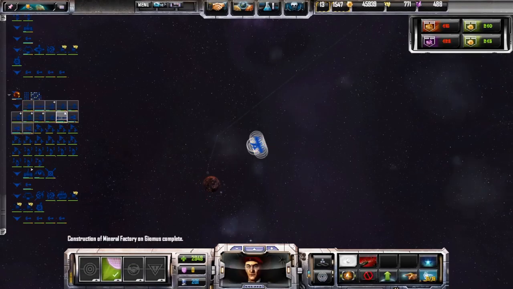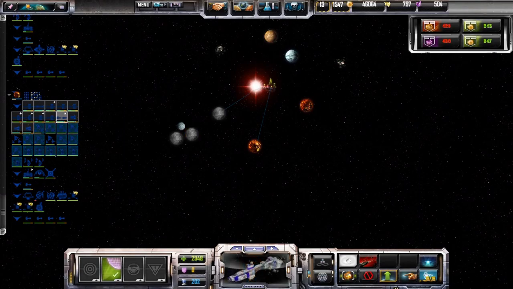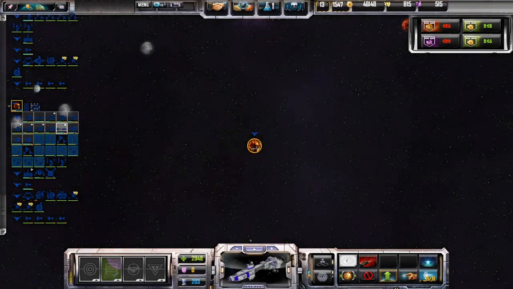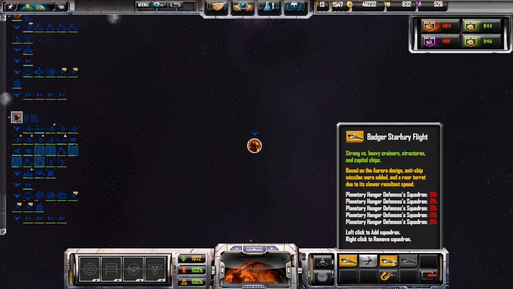There it is. Ready and waiting. Okay. Can we jump to this planet? Transmission received. Oh, we gotta jump between places, powering a few up. Drive. Calculating jump coordinates.